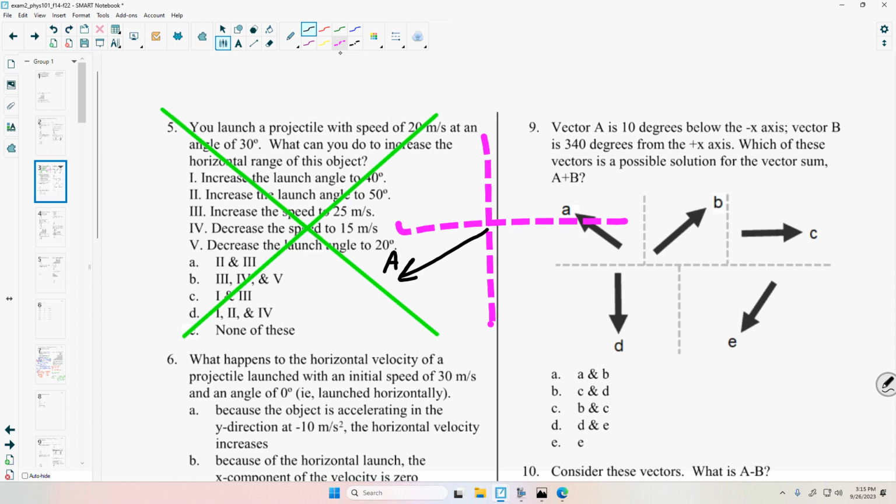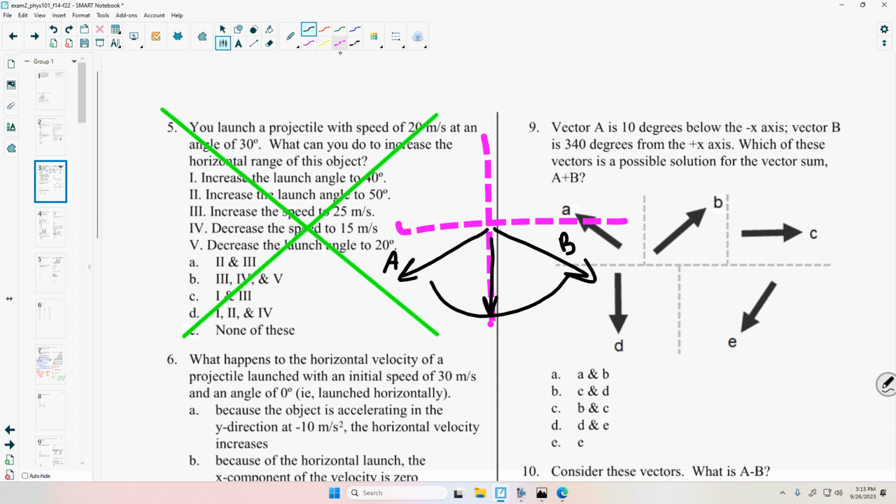So that's where vector B is. Vector B goes over here. Now the sum of those two vectors, A plus B, has to lie somewhere between these two vectors. If vector B is really, really small, then the sum of those two vectors is going to be over here. If vector A is really, really small, the sum of those vectors is going to be somewhere over here. If they're the same, then the vector sum is going to be right down the middle. But it has to lie between those two vectors.